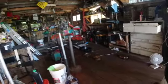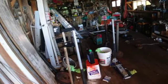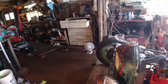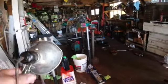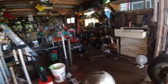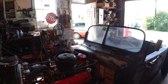The next big thing on my list to do is an overhaul of my garage. My garage is a huge mess. As you know, I've been here for about 2 months building an engine and getting the rat rod going. So I'm going to pull this out of here and start organizing the garage. I'd like to actually bring my lift back up here and set it in place, because I want to get under and look at the front end of the Chrysler.